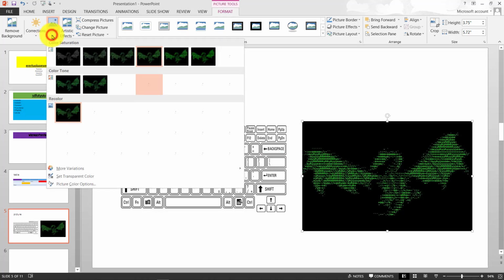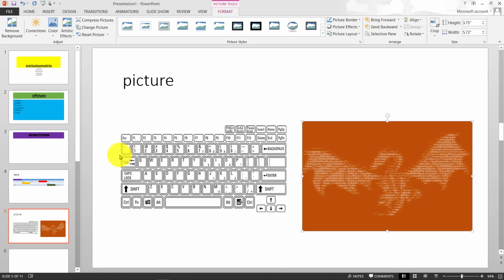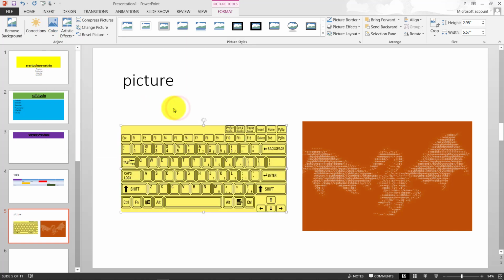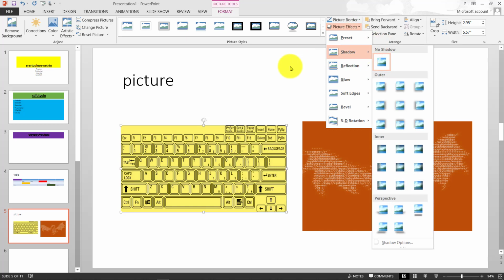I can change picture color by clicking here and choose any color that I want. Like this. I can also remove background and change picture style. Also I can change picture effects. There's a lot to choose from and I can just choose one.